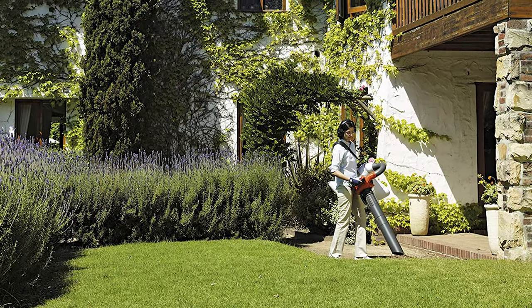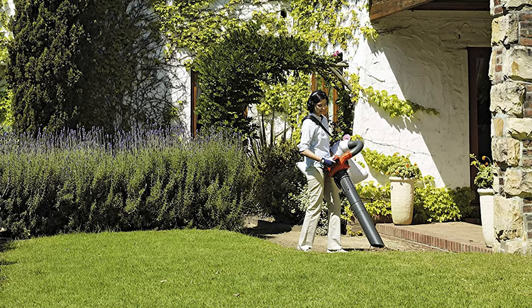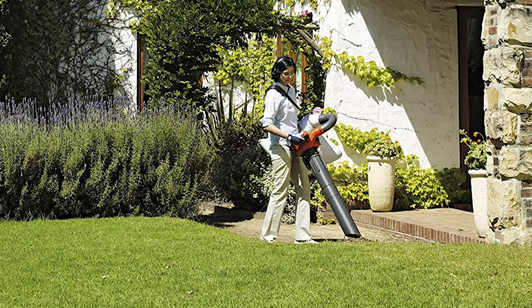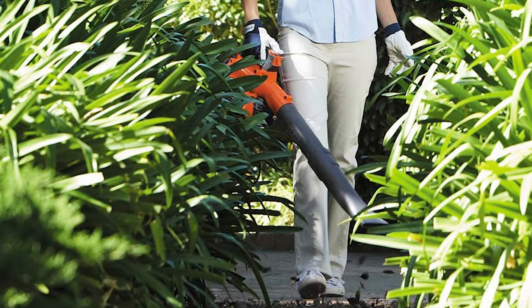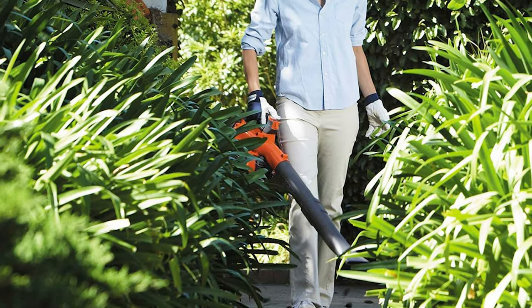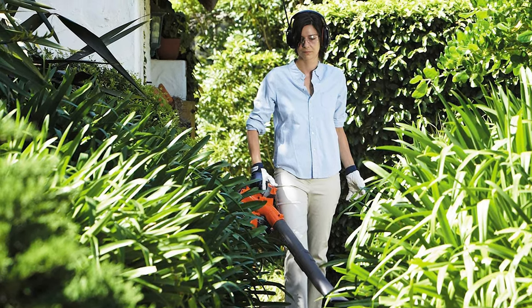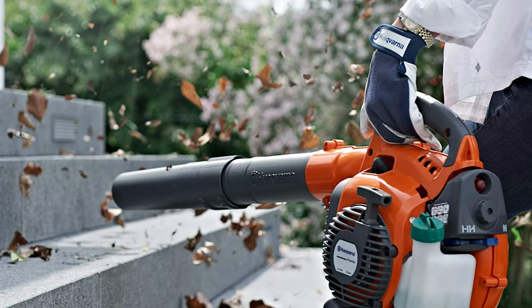This handheld leaf blower comes with a 1.1 horsepower, 2-cycle engine, and maximum power speed of 8,000 RPM. It is able to generate wind speeds up to 170 miles per hour, enough to blow away even the most stubborn yard waste. It is also fuel efficient, with a fuel consumption rate of 575 g/kWh. This blower has a high-volume 16.91-ounce tank that can sustain hours of use. It also features a cruise control function that maintains a constant fan speed.